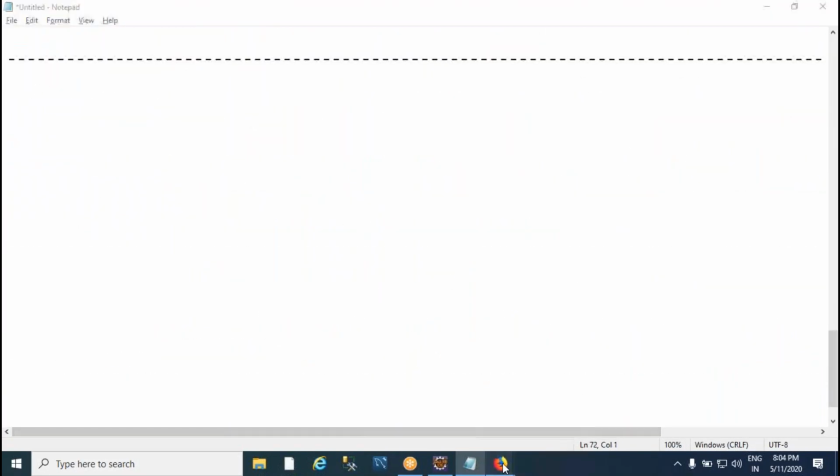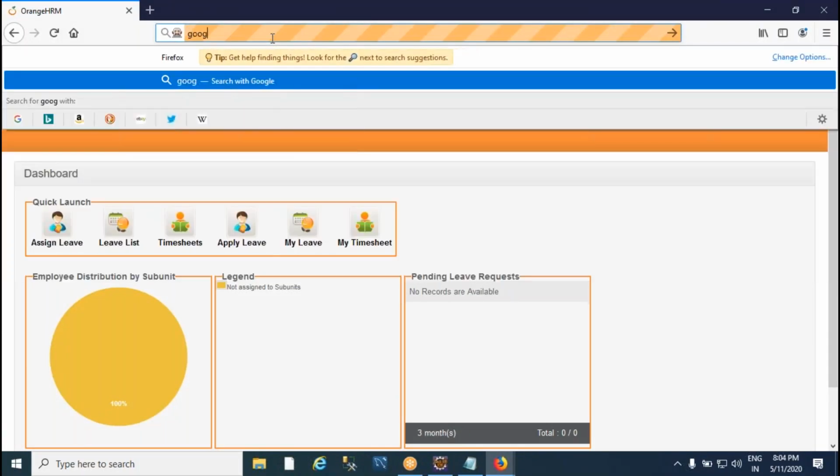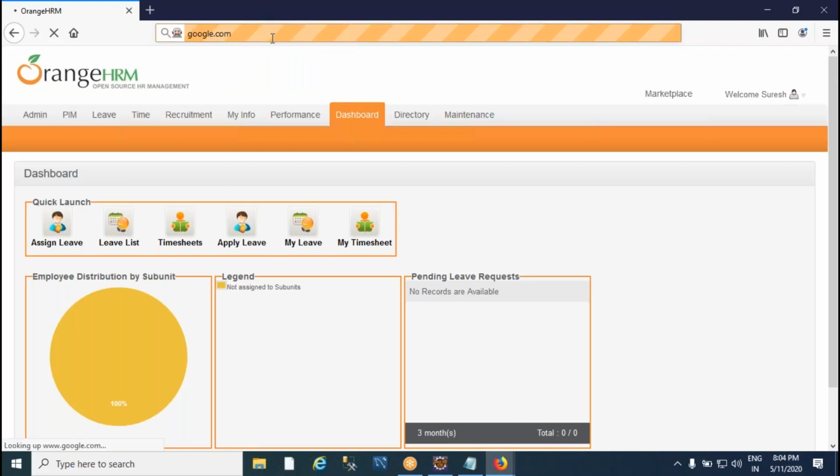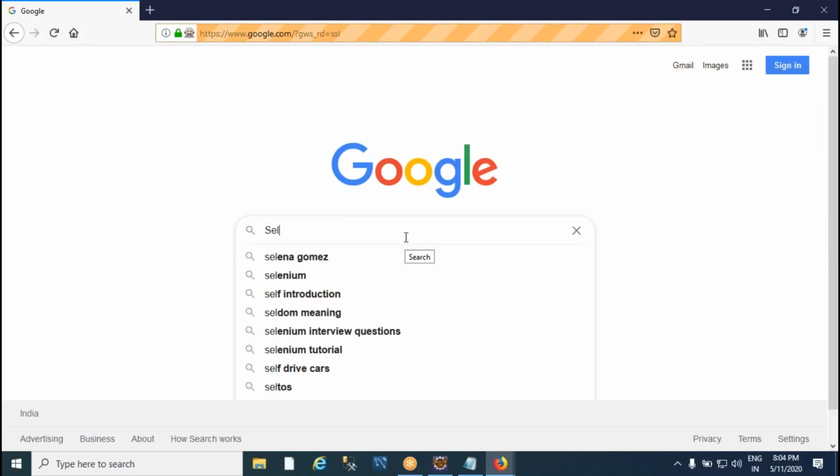Tomorrow, before I teach this topic, first I will teach using absolute location and partial location, that is location-based identification, because that is definitely needed here. When I type Selenium here, I'm getting a list of suggestions. Technically these are called Ajax components. How to handle these Ajax components or suggestions, we'll discuss tomorrow. It is also a text box related operation.